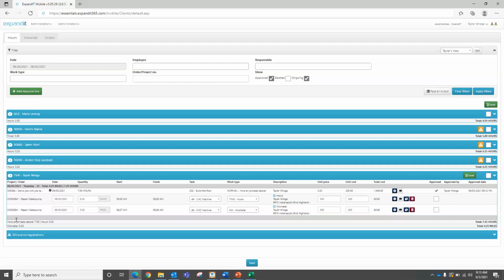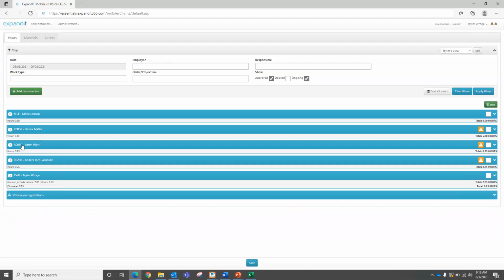And even down here at the bottom, it's also adding up all of the information for the entire resource. If there were multiple days, this is totaling for all of the days that are filtered too. So it's really useful. Like if you're just looking at it, you can not look at all the detail. You can come in here and just see a summary of all of the hours from all of the dates that you have filtered to.